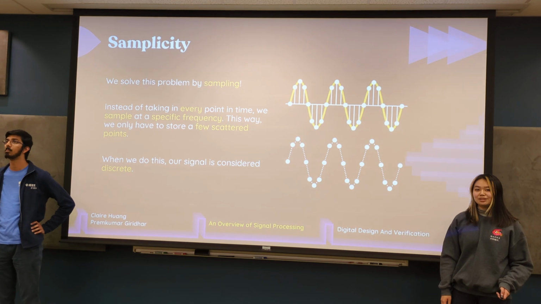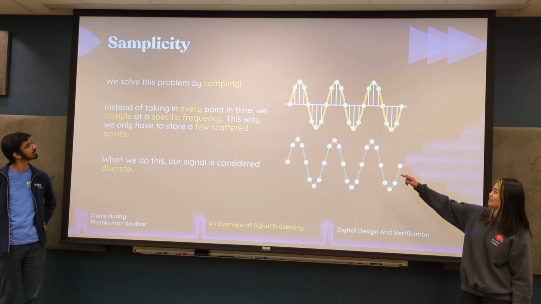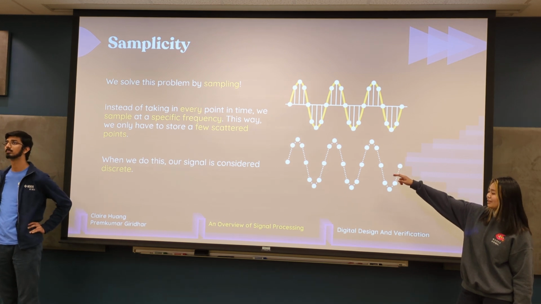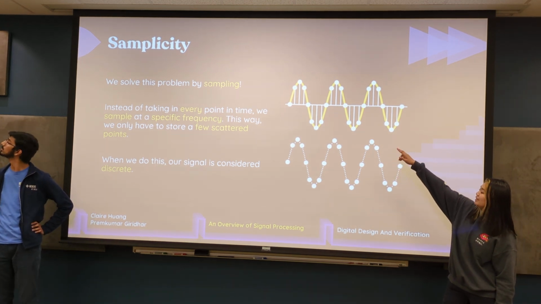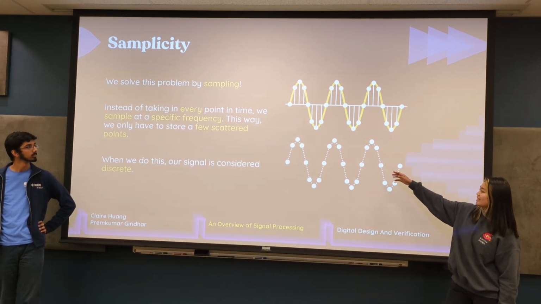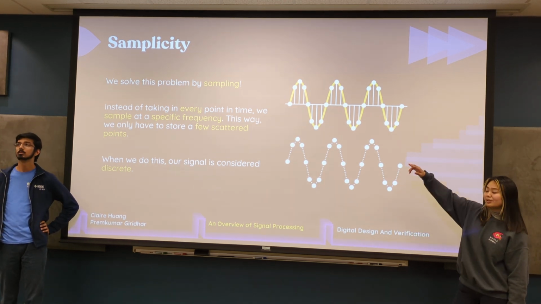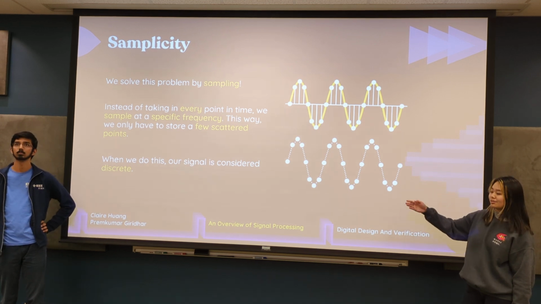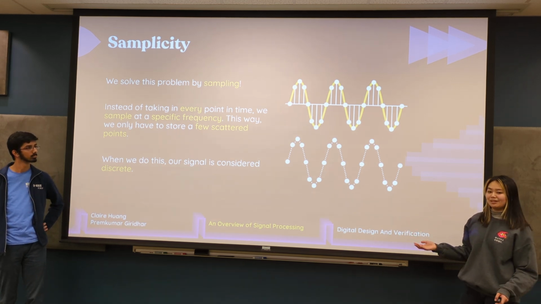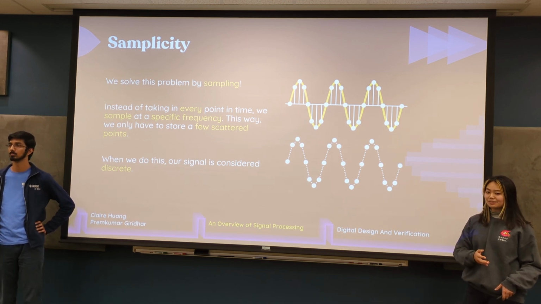The result is we will sample, which means at some specific frequency, we look at the value of the signal and take it out. When we do that at every point, you can see the white dots are our samples. Then we get something that looks like this. It's not a pure line from one point to another, but now we have a discrete signal, not a continuous one. By doing this, we take our previously infinite signal and condense it down to a series of points that we can use. Does that make sense?